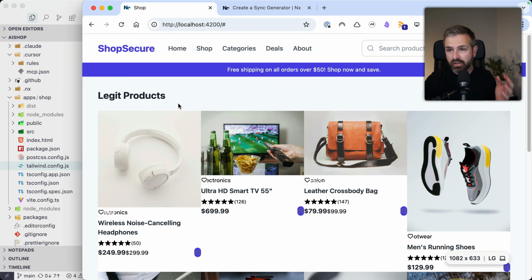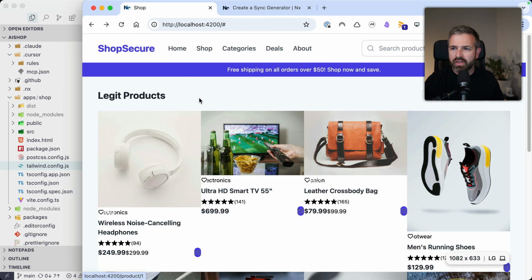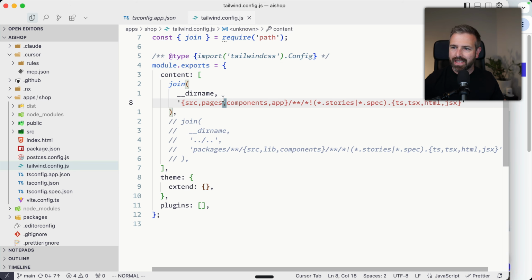All right, so I have this shop application here, which I'm currently working on, which is pretty simple, but you can see here, there's something off. And this is intentional, right? So I misconfigured it, and I'm using Tailwind here for styling, as you probably do on like 99.9% of your web pages by now.